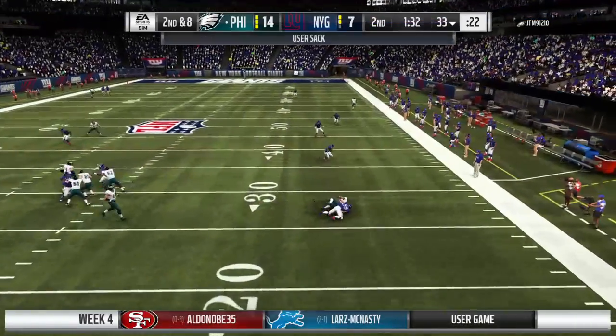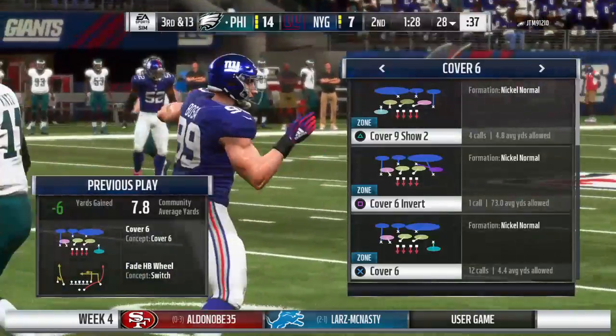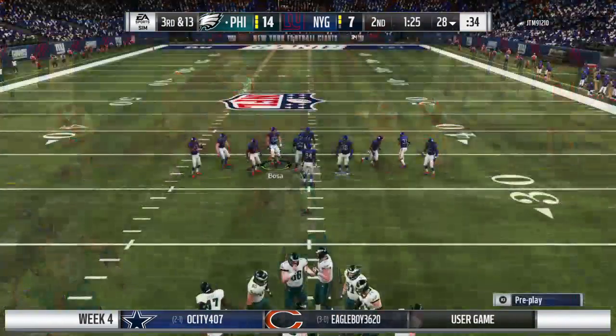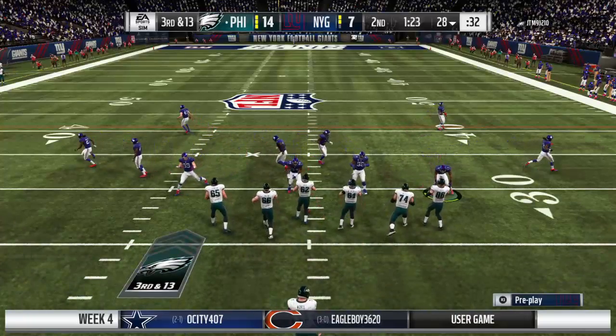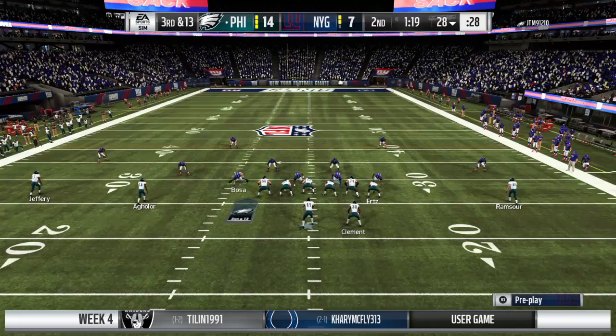Now he's flushed it, and he can't find anywhere to go with it, and he goes down. Joey Bosa in there to drop him for his 2nd sack now here tonight. Eagles coming up here on a 3rd and long, so Wentz and company with some work to do after the sack.